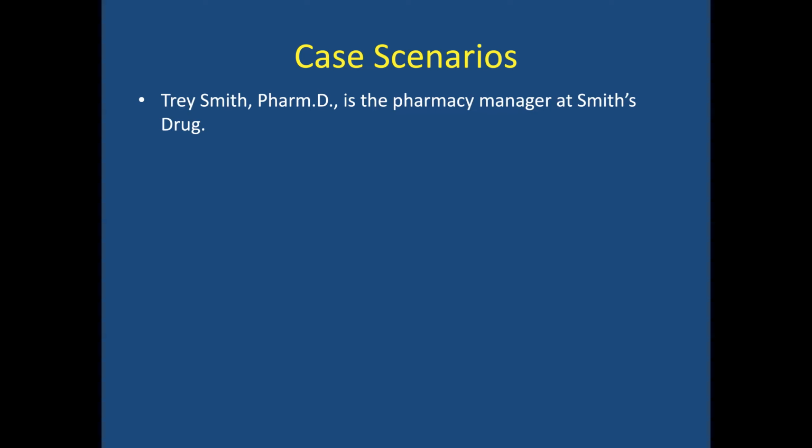So we have Trey Smith. He is the pharmacy manager at Smith Drug, a small independent pharmacy. His pharmacy performs regular dispensing, custom compounding, and sells a line of durable medical equipment. Trey has recently lost one of his senior technicians to a competitor, and he has since hired a new employee, Lisa. It's Trey's responsibility to ensure that every member of Smith Drug's staff is adequately trained in the pharmacy workflow.